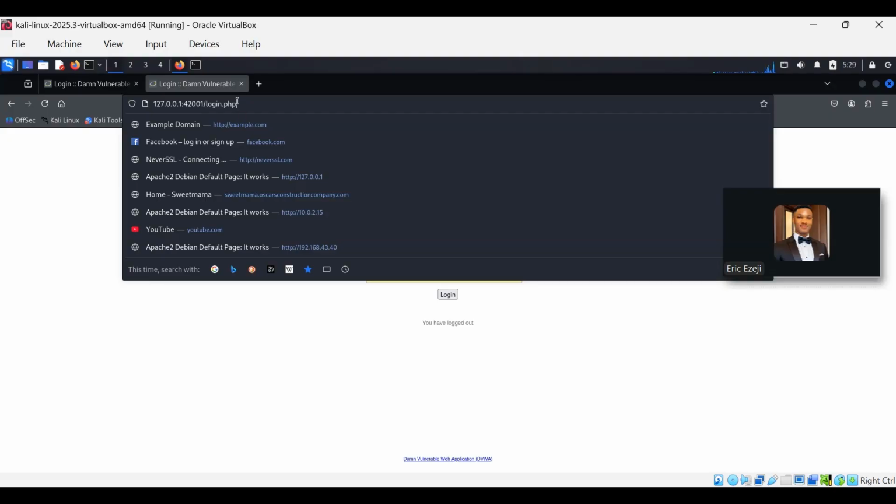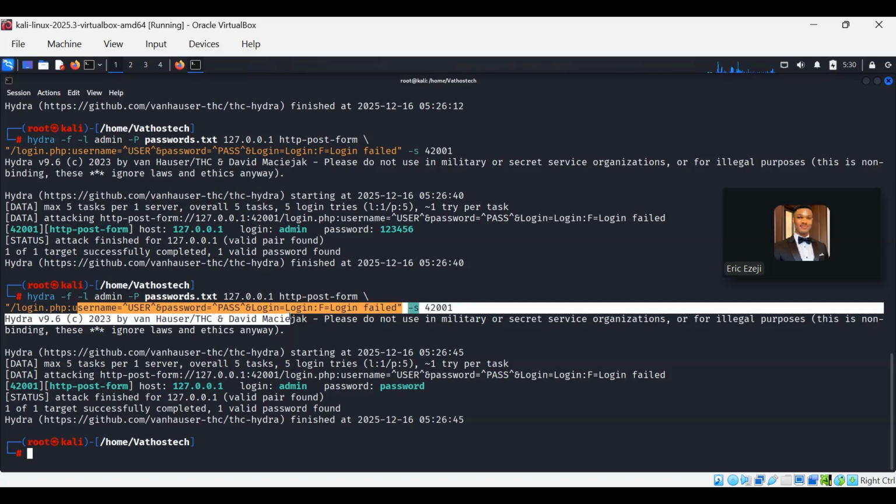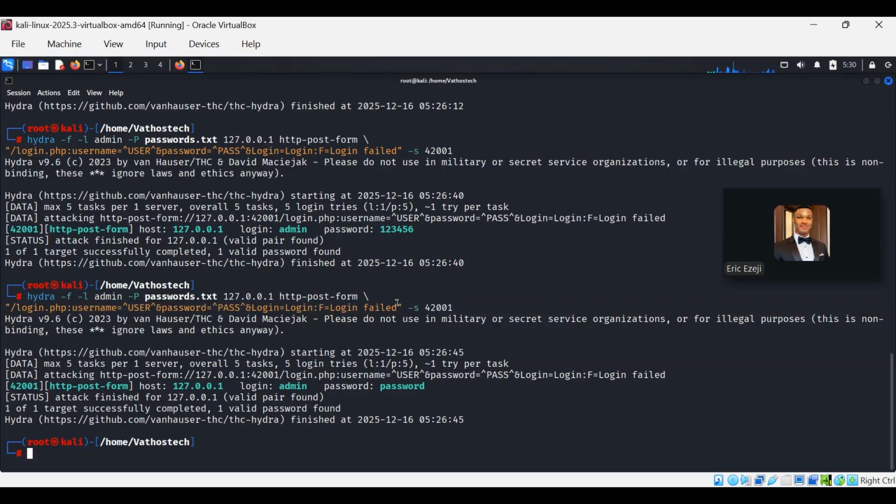Depending on the web application you want to brute force, you can also get the endpoint from the URL. Let me check. The next part here is the post parameters. Now this place is a critical section, which has the user and so on. I'm going to explain it later.